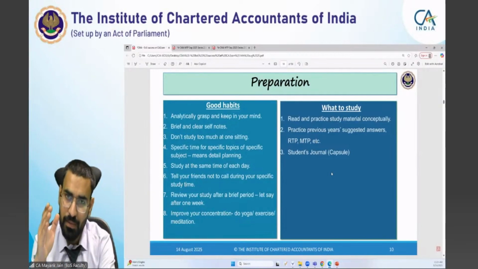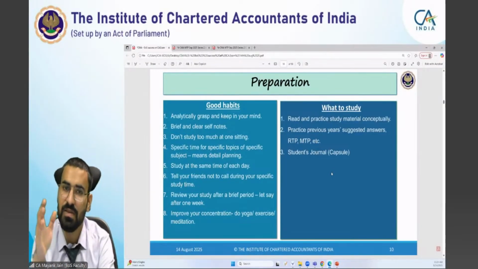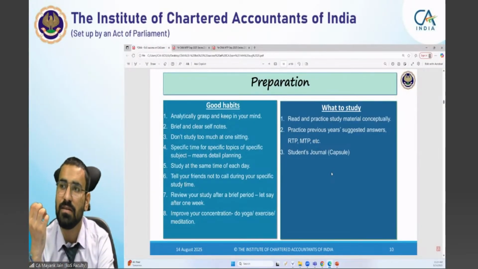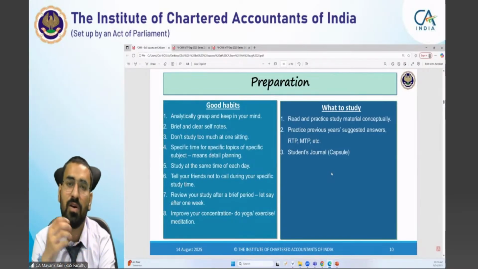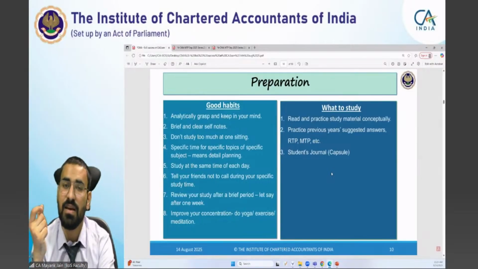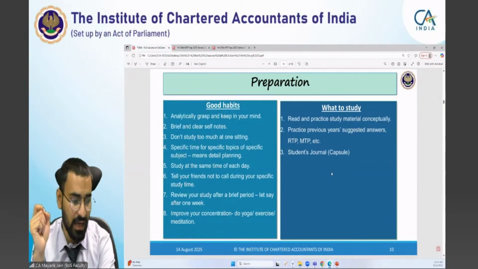Now when you attempt your previous year question paper, match your answer with the suggested answer and see what the differences are. क्या क्या आपकी गलती हैं, क्या सजेस्टेड आंसर में था, क्या आपके आंसर में है, और क्या मिस्टेक्स हैं, कहाँ पे आप लैग कर रहे हैं, कहाँ पे आप इम्प्रूव कर सकते हैं. So follow your strategy and read and go through the saransh.